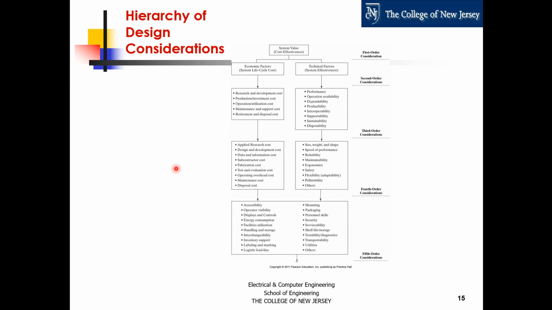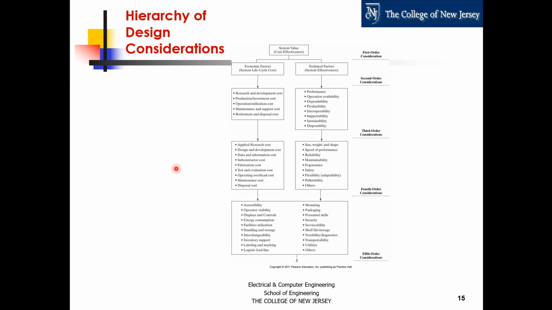Here, we also show two legs of considerations. The ones on the left are those that are more on the program management, resource scheduling type of side. So we are not really going to dwell on those. But the ones on the right, the technical factors, those are very important from a system engineering and technical and engineering perspective. So we really want to understand those.